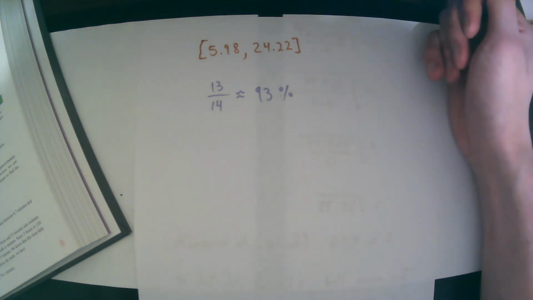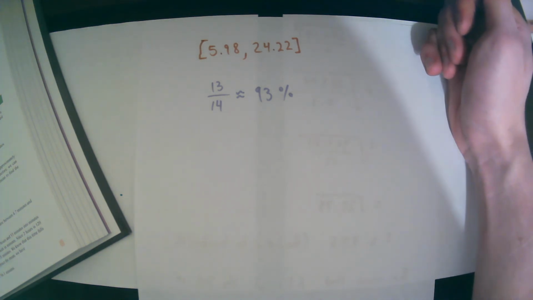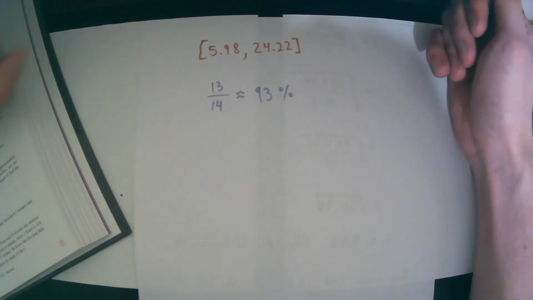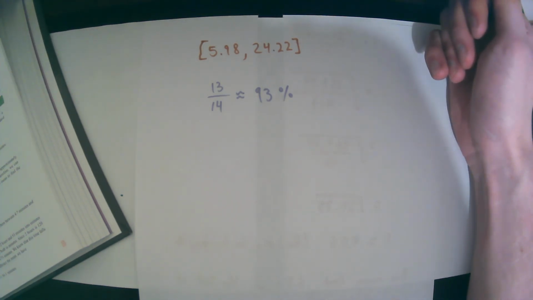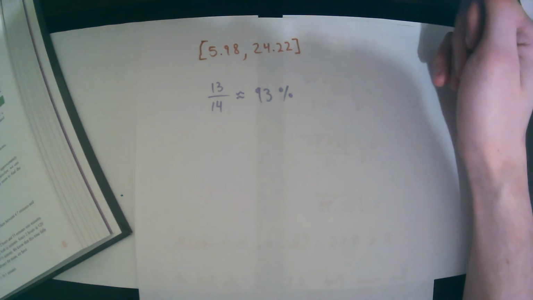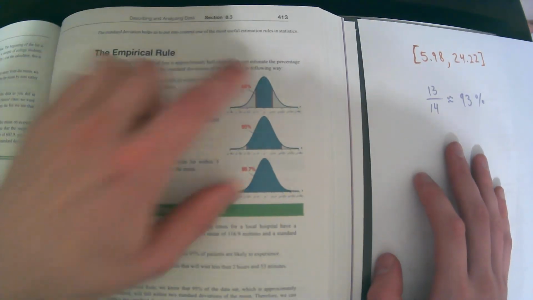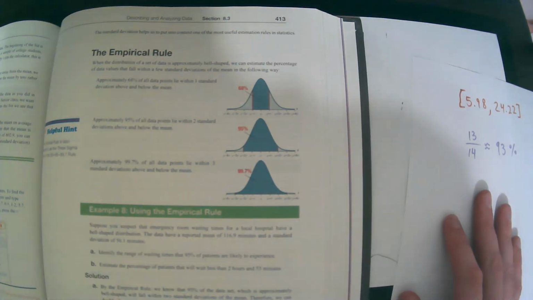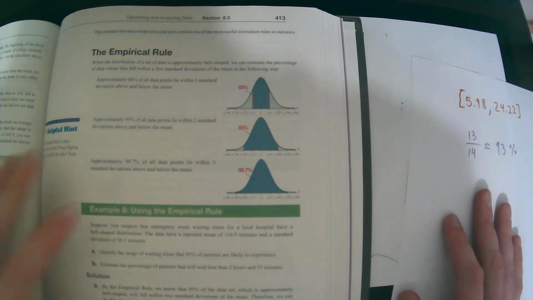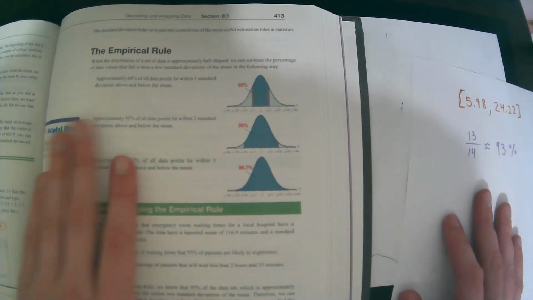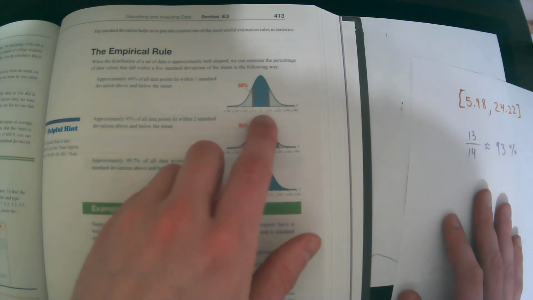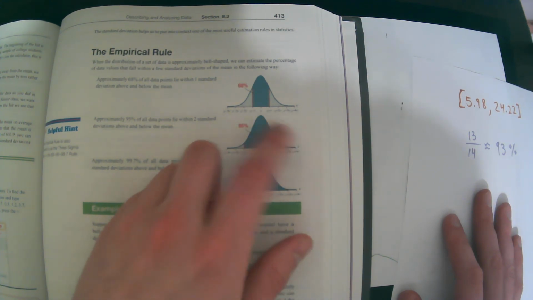Another standard deviation out? Well, if I took 5.98 and subtracted another standard deviation? Yes, because that would be 1.42. So we would have 100% of our data within three standard deviations. They have a nice little picture of all of this on page 413. Right there. You can't see it that well on camera, but if you look at this page, they have a nice little picture with all the standard deviations away from the mean written down here.